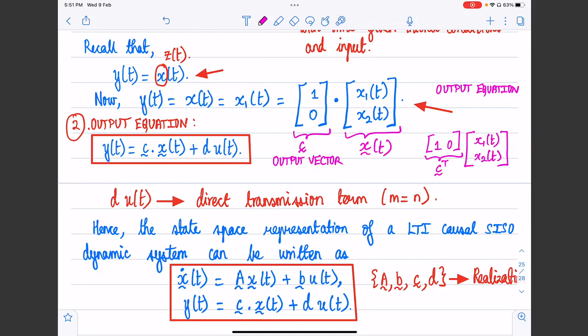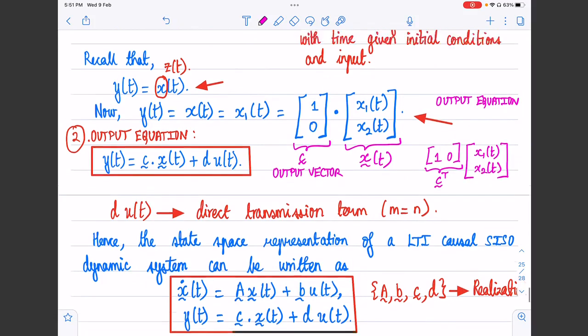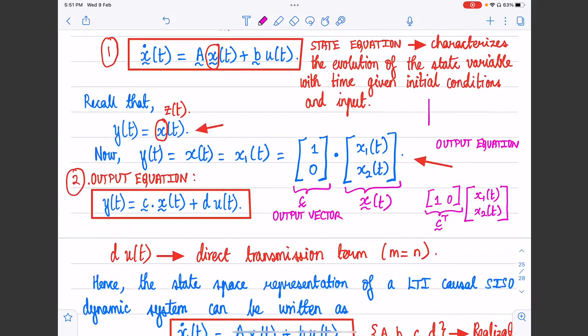Yeah, how we are getting that, I can understand, sir. But why are we doing this? That is my question. That is because the state space representation has two equations. If you look at the system in general, as I told, unfortunately I used the same symbol x. I think I should not have, but it's a lesson for me. A system has an input u of t, and it has an output y of t, correct?